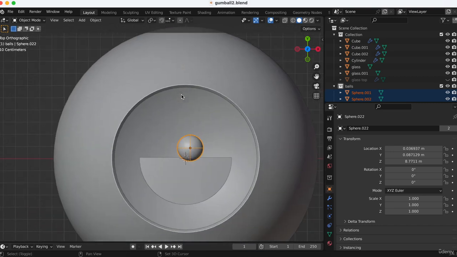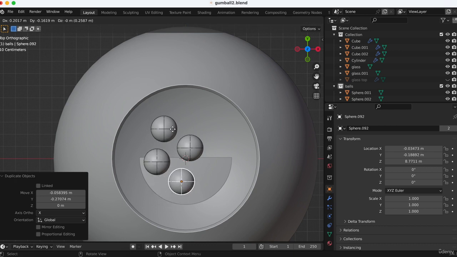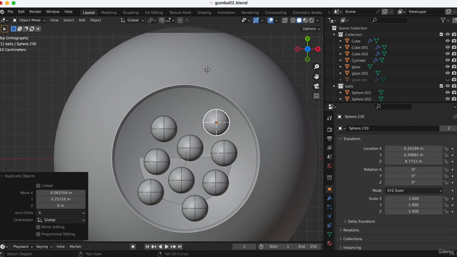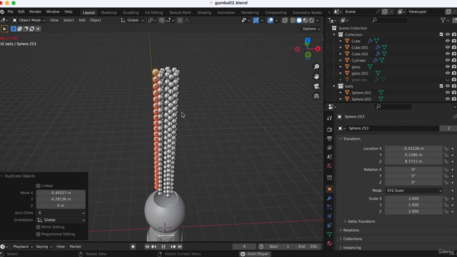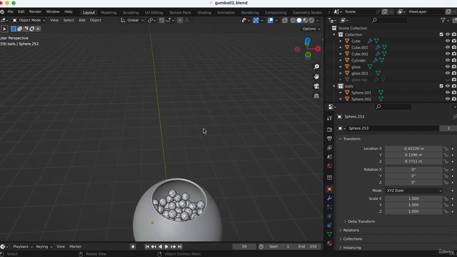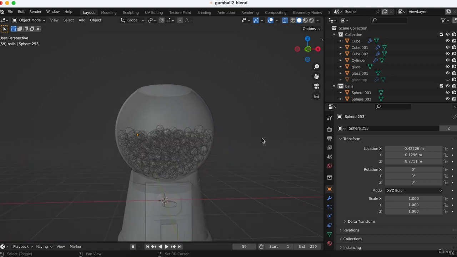Now we can duplicate, Shift D here, like this, and then it's all good. And we put more, so there is more.